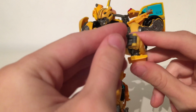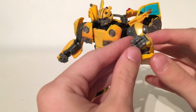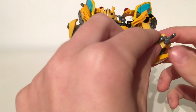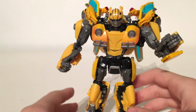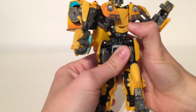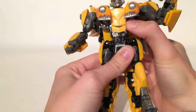Each of the fingers are articulated, which is something that hasn't yet been seen in the MPM line. Usually we just get the 2 fingers sculpted and then the index finger that can move, but in this case all of the fingers are in fact articulated, including the thumb. So that does allow for extra realism when posing the figure. Turning to the waist, there is a waist articulation joint which can do 360. It's very stiff on my copy, which is definitely what we like to see on these figures.